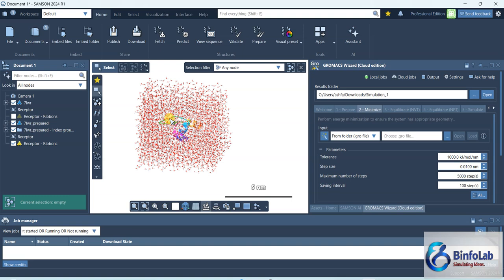That means there is a higher chance of crystal artifacts, which keep the structure rigid, with restricted flexibility.